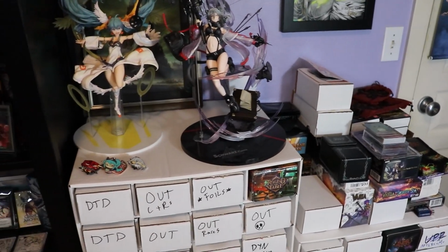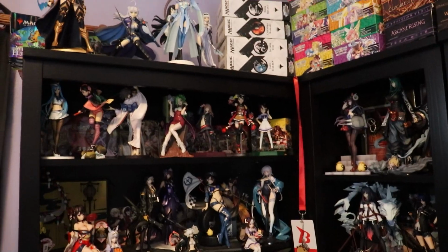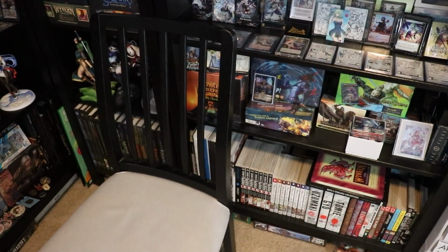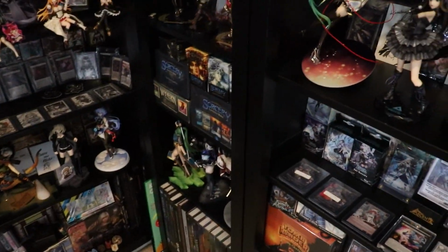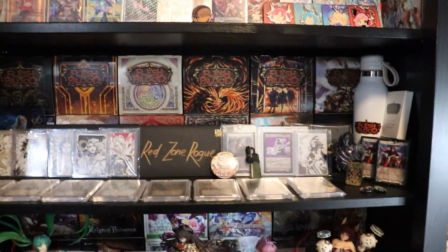All right, let's get to what you were going to recognize the most. Here is the actual Red Zone Rogue background display. And here's a chair. Let me move the chair, actually. We'll set it over here. Yeah, so let's go over all of this. There's a lot to get through.